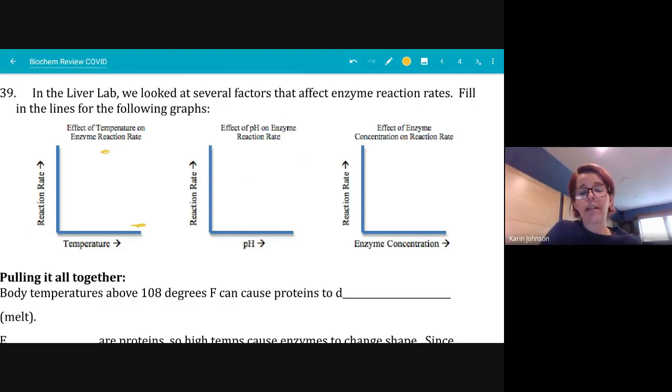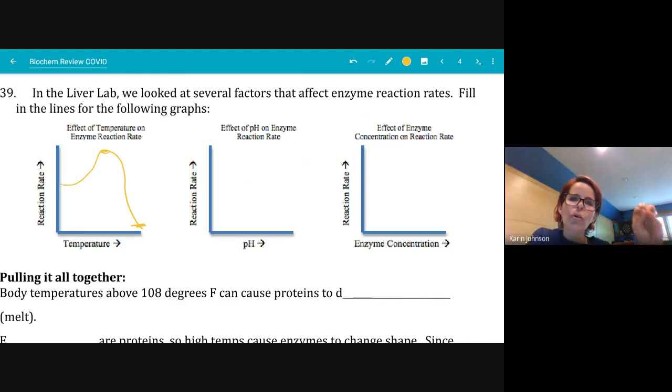So that would be down there. And then cold enzymes, if your temperature is cold, they don't get damaged. Those enzymes are perfect and they're ready to function, but they're moving really, really slow. So the reaction rate is slow. If I'm going to make it as a line graph, I would see a line graph that went like this. It's actually kind of a crooked line graph, but that shows you how enzymes react.